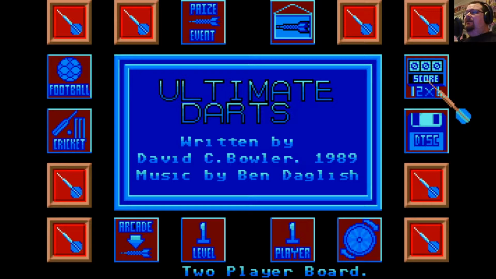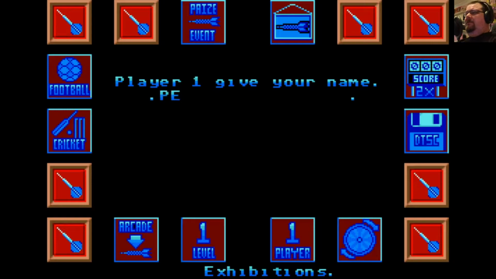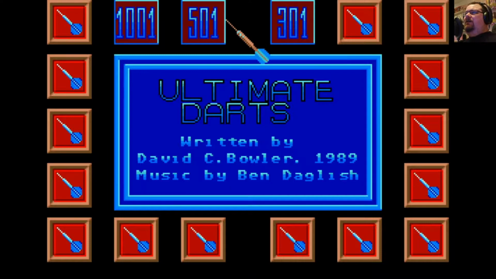Okay, so that's the basics of how it works anyway. What does this do? Sorry, two-player game only. Press escape to exit. Okay. Alright, let's have another go at that. Now let's play against Eric Bristow, and I have a game of 501 this time.